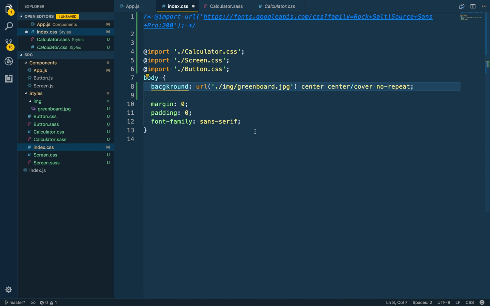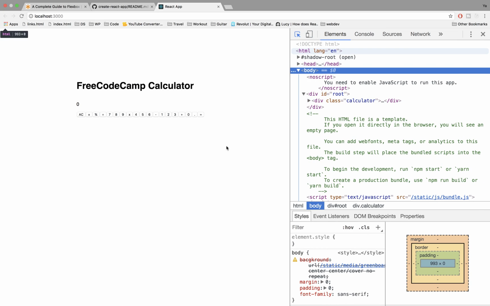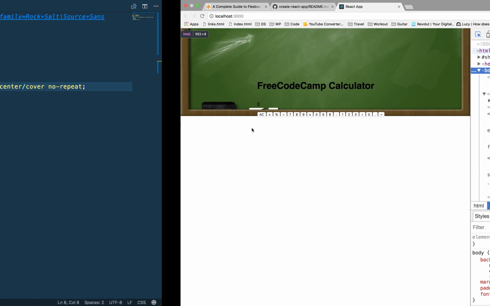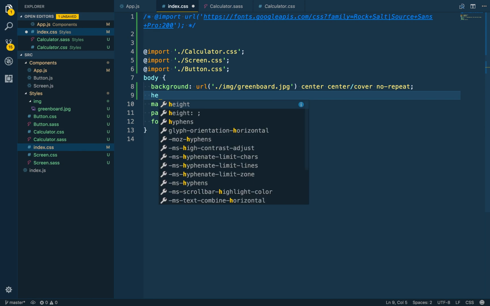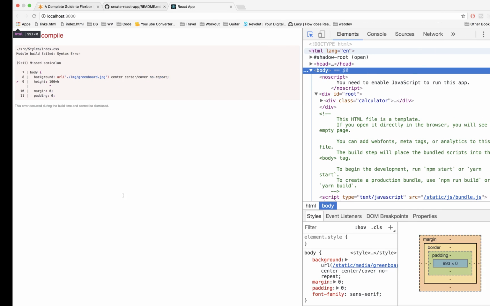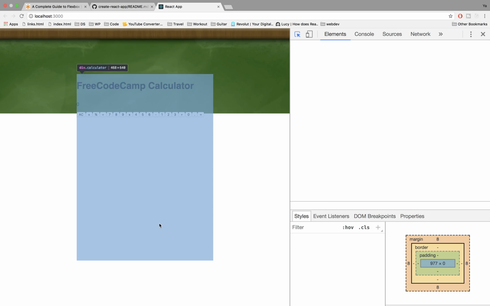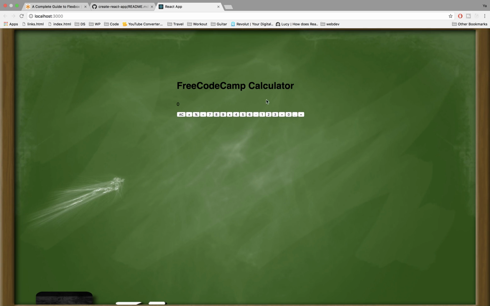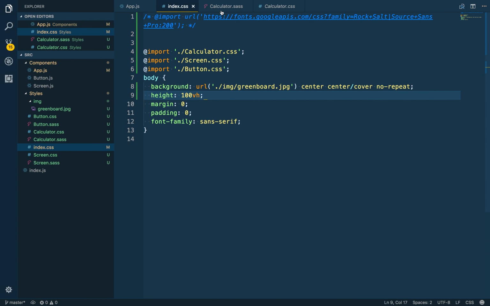It still shouldn't work. Yep, no, it does work, but on such a small sliver. So let's do the height of 100 VH. It should do the whole, yeah, it's good. So we have the background now, it's much nicer, I think.